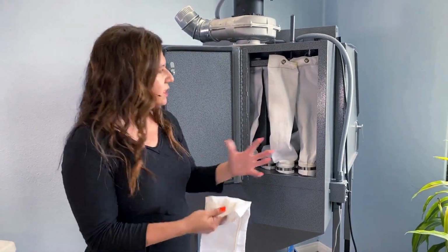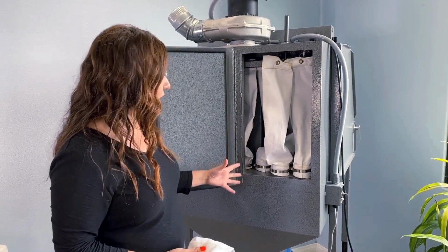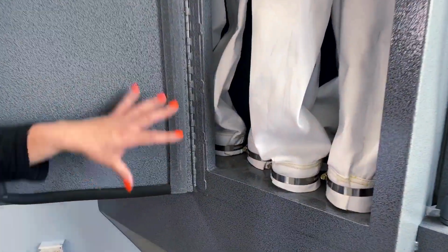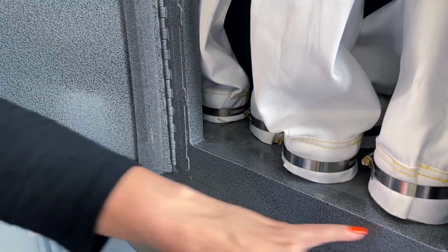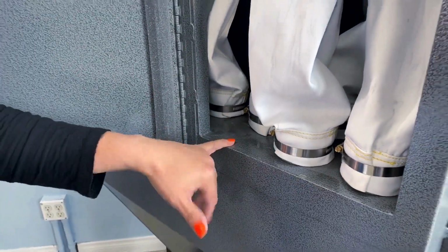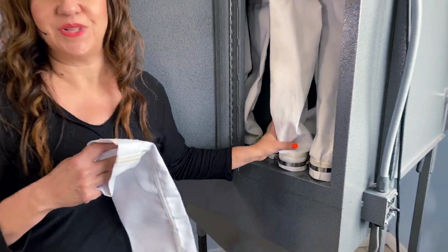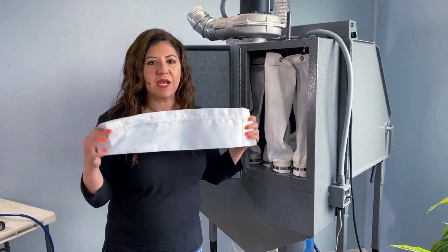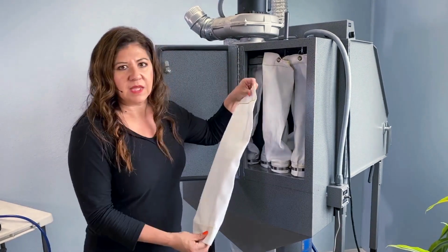Now, it's not that dust is going to come through the bags, because you can see here, everything looks clean. You open the back of this filtration area and there's no piles of abrasive or dust. This is the bags doing their job. They're containing the dust, containing all that debris in the bag.